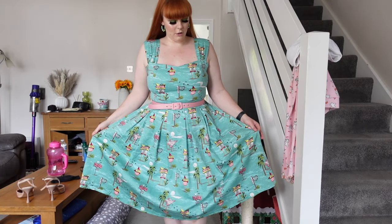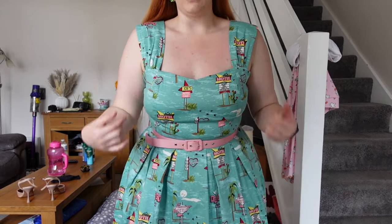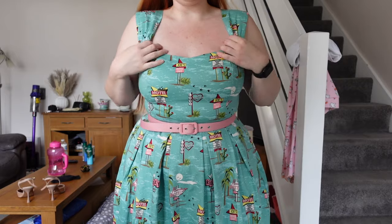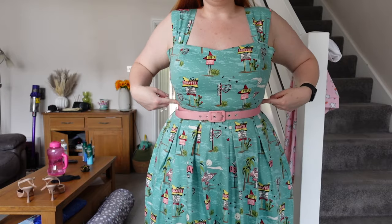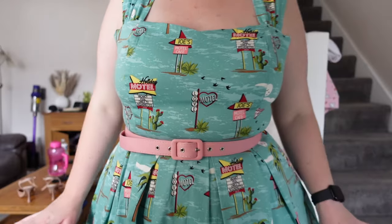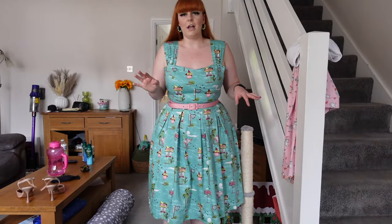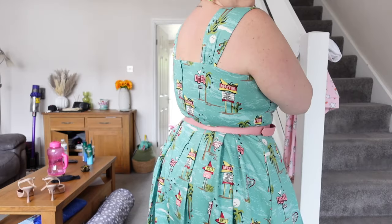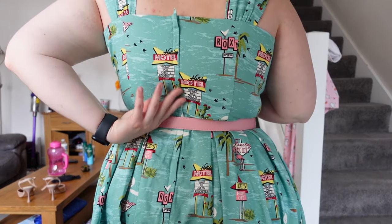The first thing I picked up is this cute motel dress. The straps are a bit annoying because the upper half is slightly big — I don't quite fill it out — but I definitely need a 16 because it's slightly more snug around the middle. You get a belt with it. I just think this print is so fun and it's going to look so nice when I go to America — I want to go to an American diner and this would be perfect to wear.